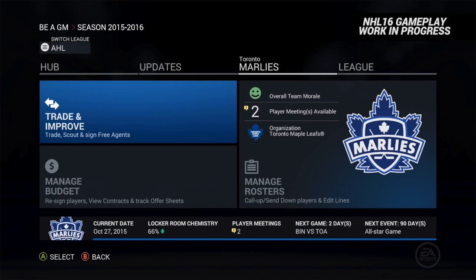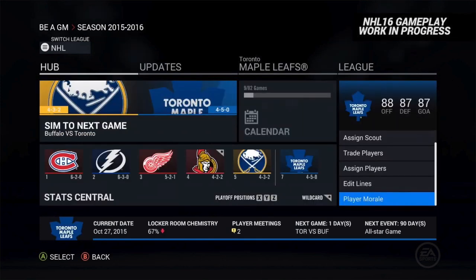You guys can see that the morale bar is right down there at the bottom, like your locker room chemistry, letting you know of team meetings, your next game, and next big events like the All-Star game. I think that's pretty cool. And then if we move over to the Toronto Maple Leafs section of that screen.